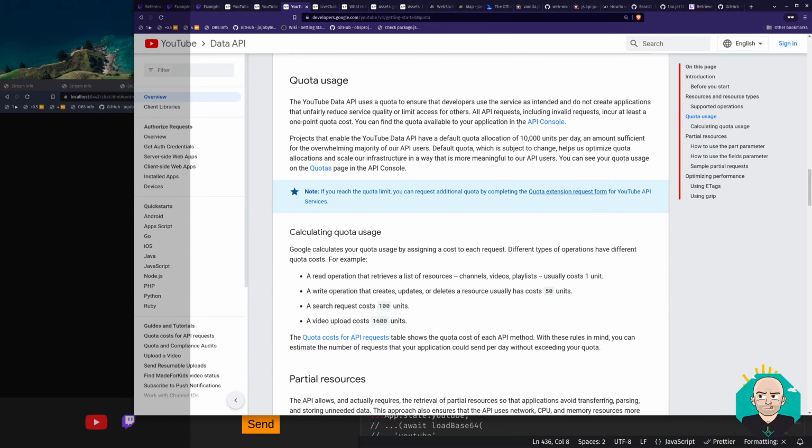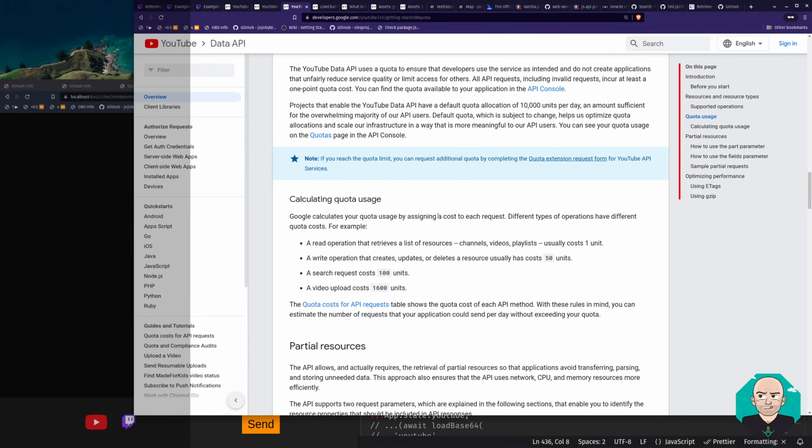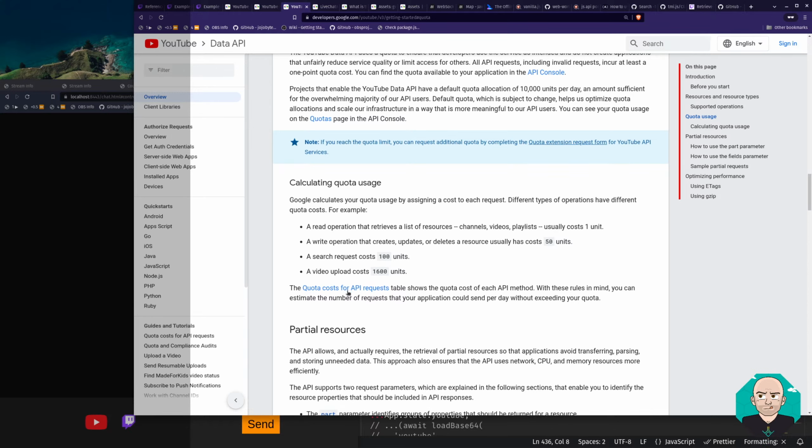Projects that enable the data API have a default quota of 10,000 units per day, an amount sufficient for the overwhelming majority. Default quota, which is subject to change, helps us optimize quota allocations and scale our infrastructure in a way that is more meaningful. If you reach the quota limit, you can request additional quota by completing the quota extension request form. Calculating quota usage.